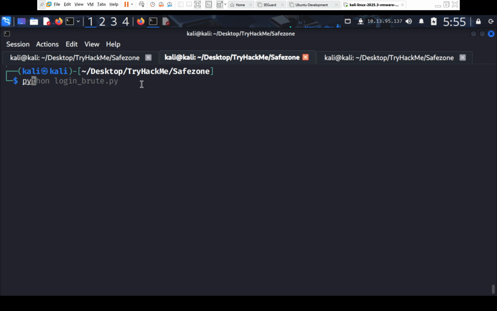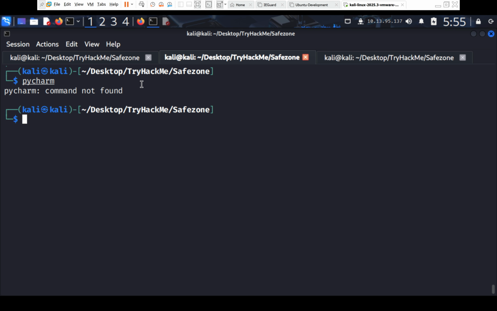Let me launch the PyCharm editor. Okay, PyCharm.